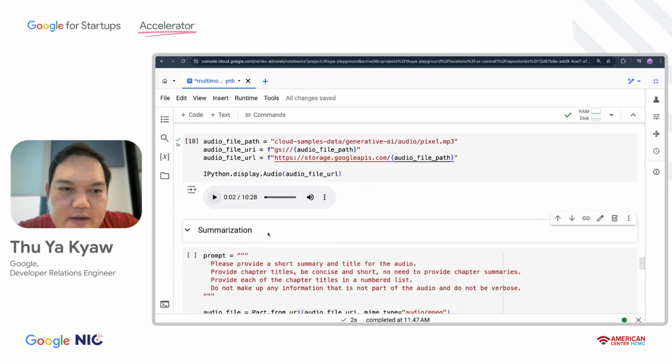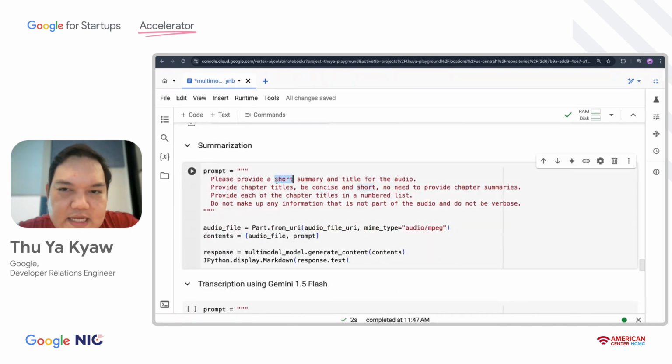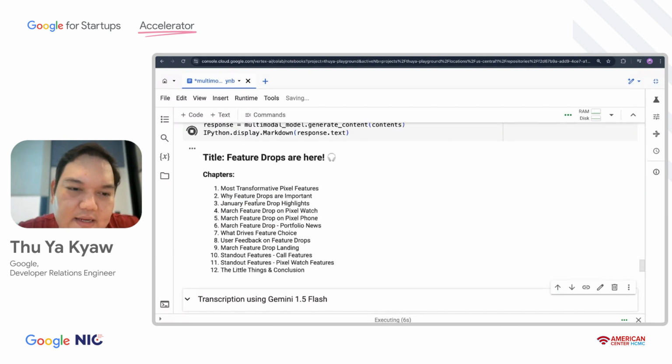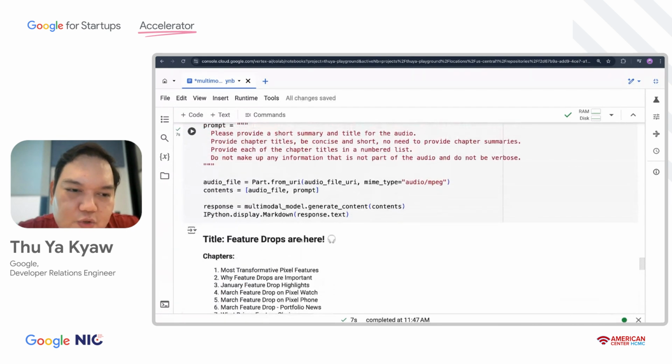Yeah, you can actually go and run it by yourself and listen to it, right? And we're going to just ask for summarization, like provide a short summary for the title and the audio, provide chapters, right? So let's say you have a podcast recording, and you want to break it down into segments. Maybe it's too long, you want to break it into two and things like that as well. You can actually do that using Gemini to understand the audio and then give you the outline, right? What are the outlines? What can you do with it?